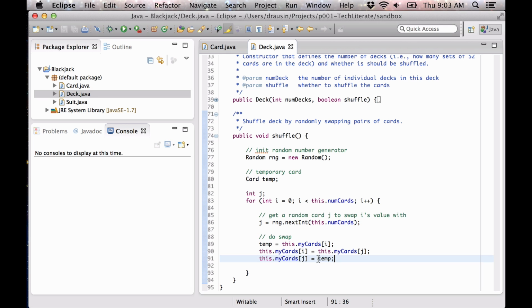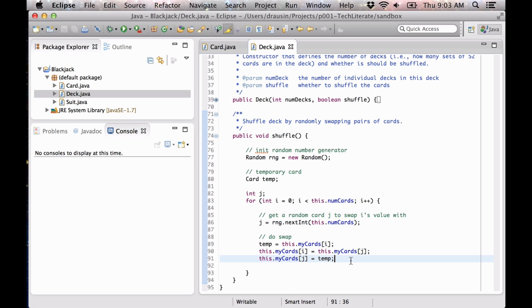If we just said my cards j equals my cards i, that wouldn't work, because in the line before we set the value at i equal to j. So that would be just j equals j, which doesn't do anything. That's why we need temp, because we store the value of i so that it's not lost when we update the value at i with j.